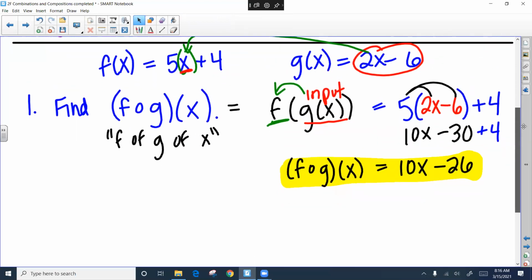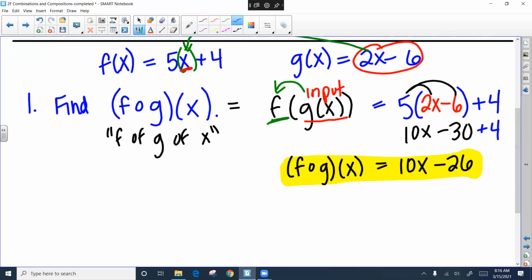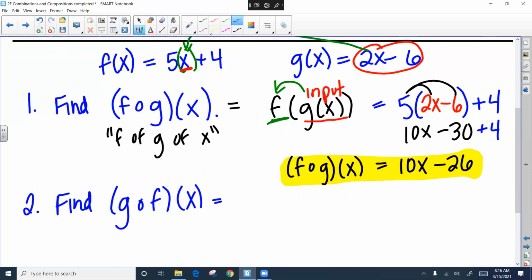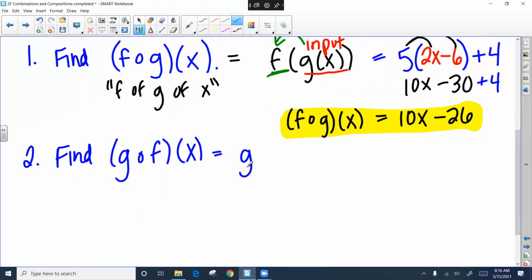All right, so you can also see it if it's in the other order. So if you were asked to find g of f of x, this is the other way around. So again, you can rewrite that in the function notation. Keep the letters in the same order. And this means g is on the outside, and then in parentheses, f of x. Okay. So in function notation, remember whatever's in the parentheses is the input. So this is our input, and we're plugging it in to function g.